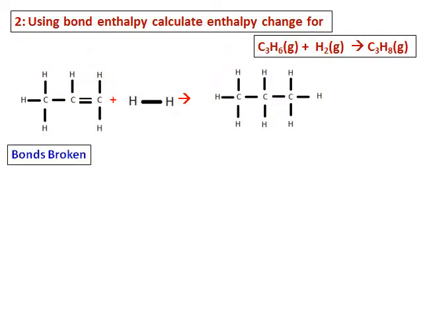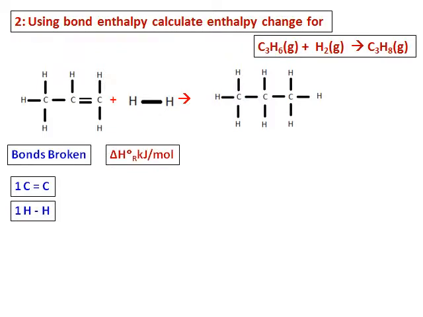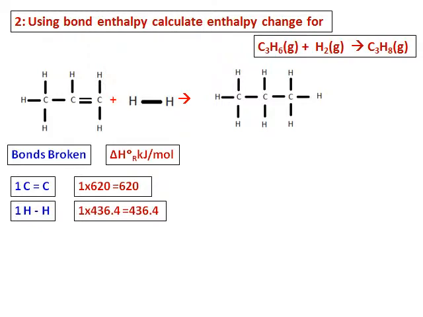Now we need to find out what are the bonds that are broken. The bonds broken in this case is one carbon-carbon double bond is broken. And one hydrogen-hydrogen single bond is broken. And none of the other bonds we break. Let's see the heat for delta H for each one of them. Carbon-carbon double bond is one bond times 620 that is 620 kilojoules per mole. And the energy for the hydrogen bond is 436.4 and the total enthalpy change in the reaction side is 1056.4 kilojoules per mole.